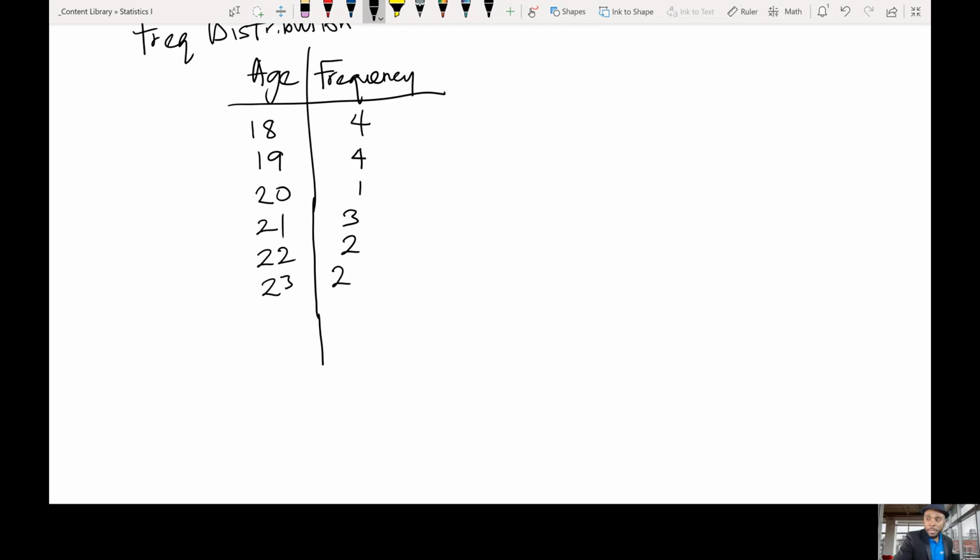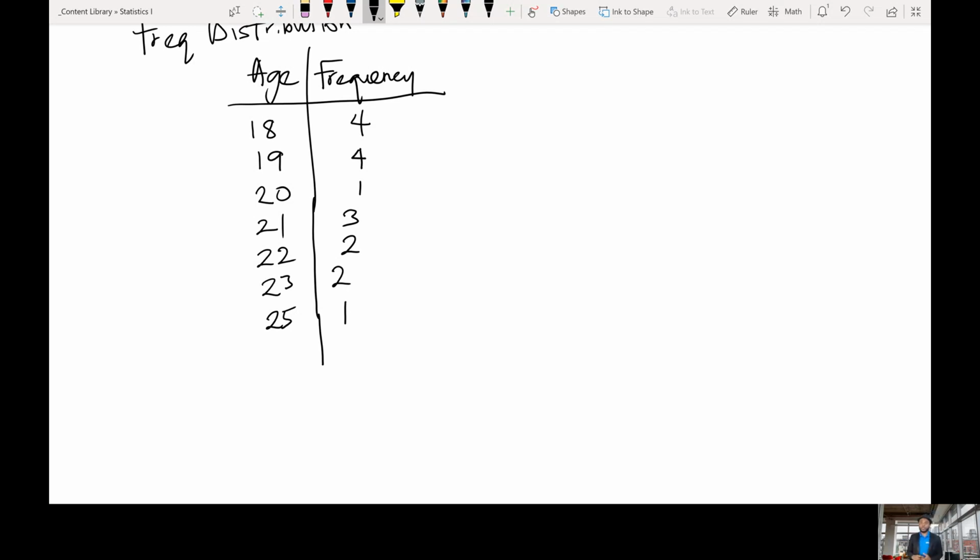And there's just 1 student that's 25 years old. So 18, 19, 20, 21, 22, 23, 24. There are 0 students that are 24 years old. So the minimum age is 18, the maximum age is 25. And these are the frequency counts.